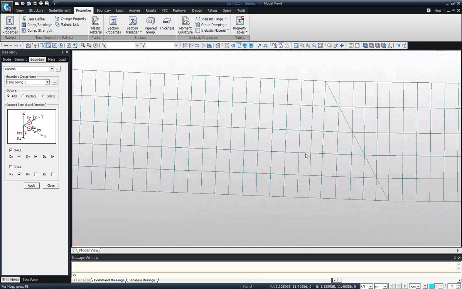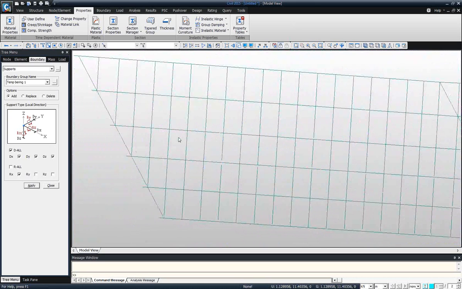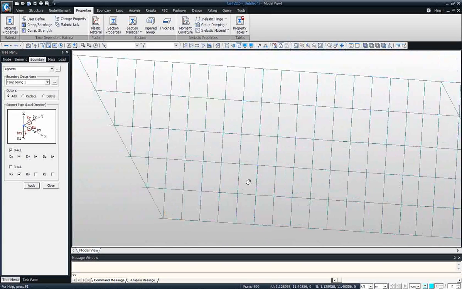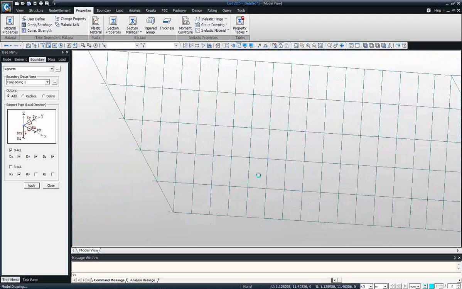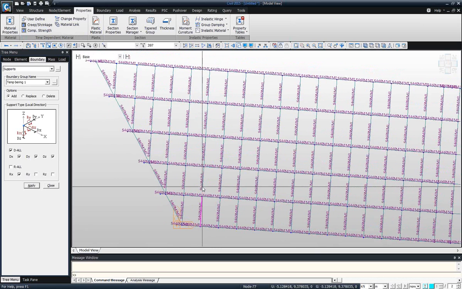And to change the material of some elements, we have to select them, and to select them we have to use this button, select by window, for example, and I will show several of these dummy cross beams.